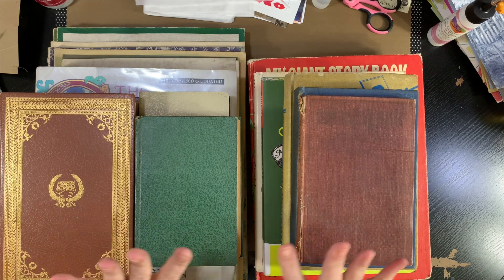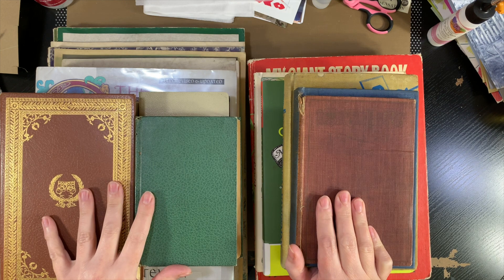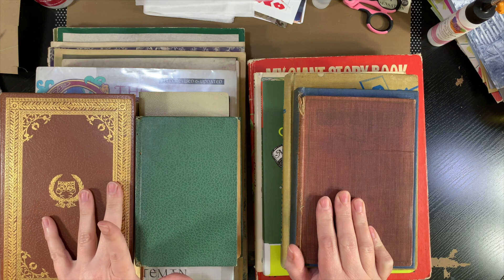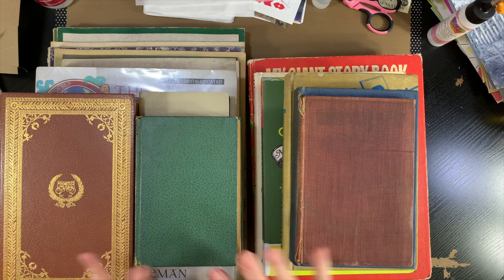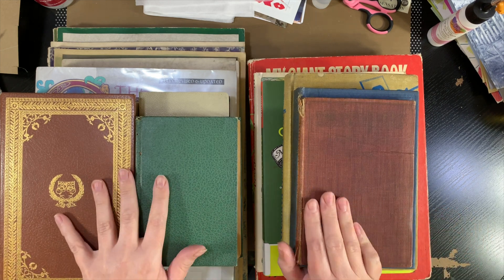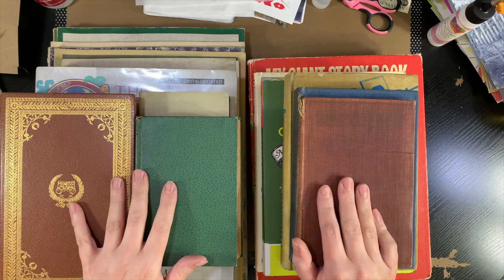But it was so much fun and I got some really cool things that I am very excited about. Some of them I haven't even really looked beyond the covers yet, so we'll kind of go through it together. This won't be very long, but I just wanted to share some of my finds and let you see them and join in on my excitement.